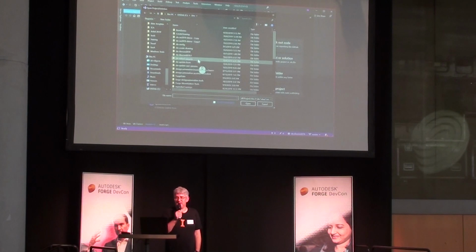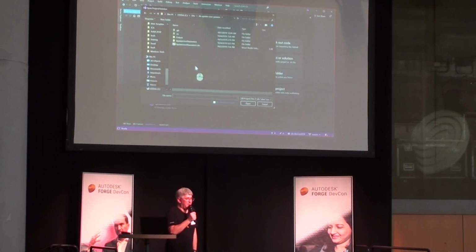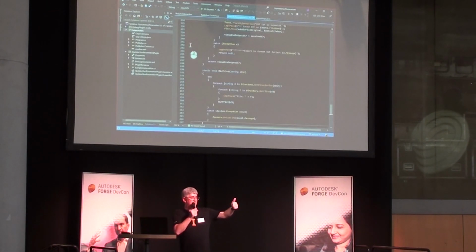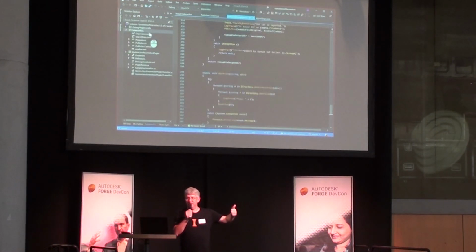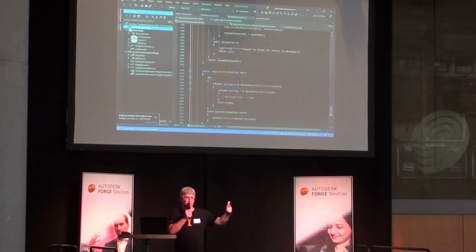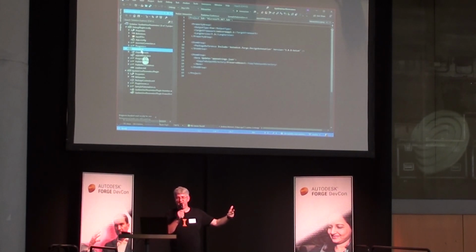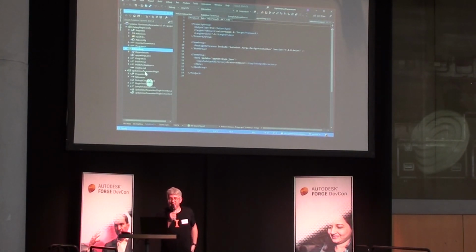Open the top-level assembly. And there's three main parts to these app bundles that I'm showing you here. The actual plugin code itself. There's a project to debug it locally. And then there's something to actually upload your app bundle and create an activity for you. So that's the interaction one.